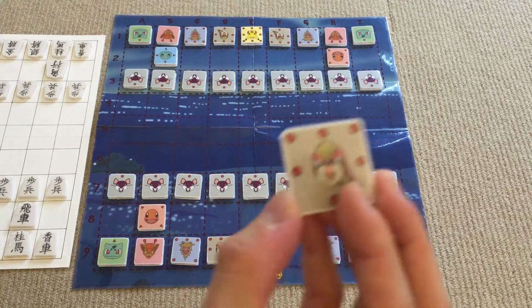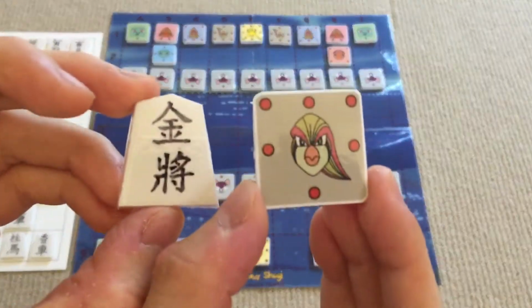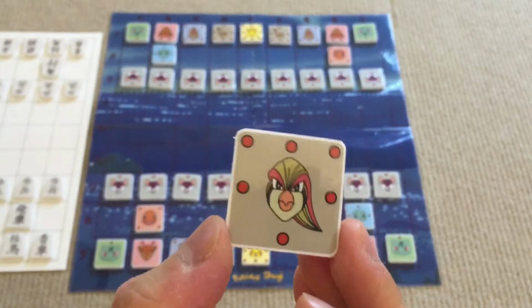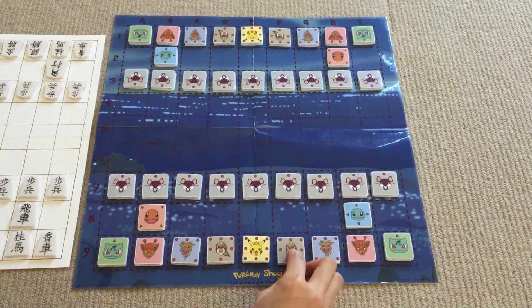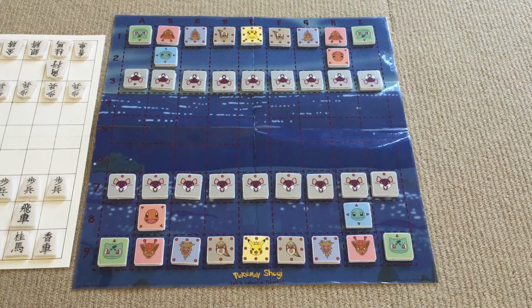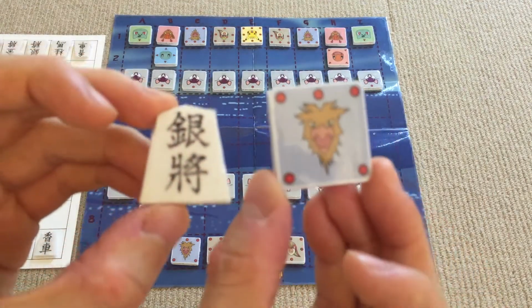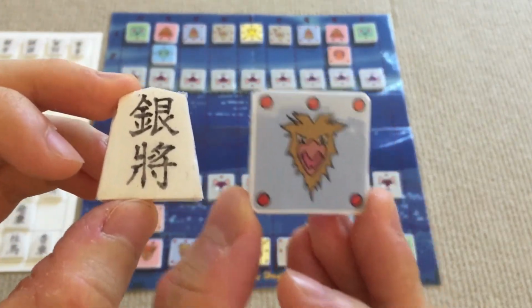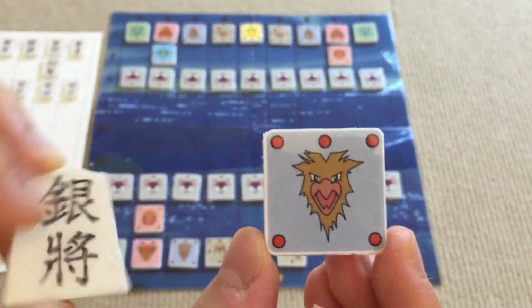Next we have Pidgeotto, equivalent to Gold General. And these dots indicate the direction, one space on a direction they go. For instance, Pidgeotto goes one space any direction except diagonally backwards. Next, we got Spearow, equivalent to Silver Generals, moving one space in any diagonal direction or one space forward.